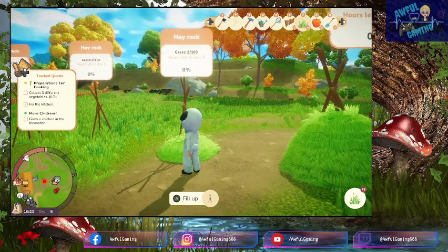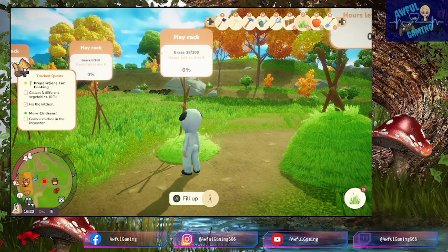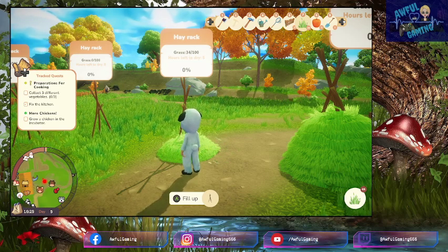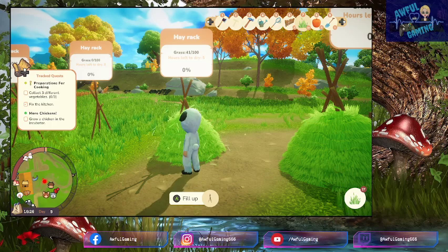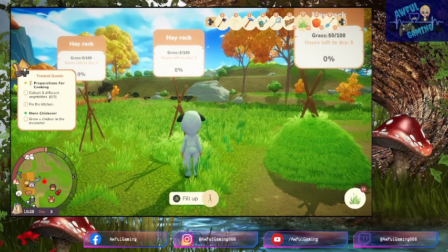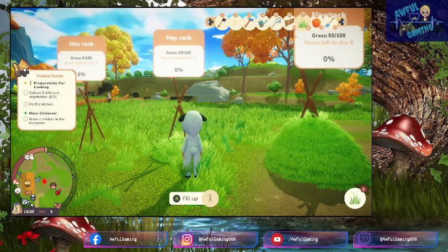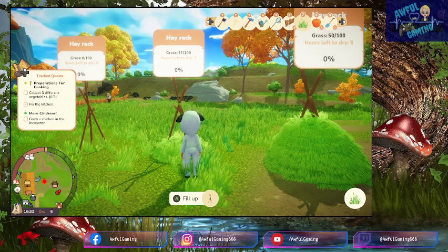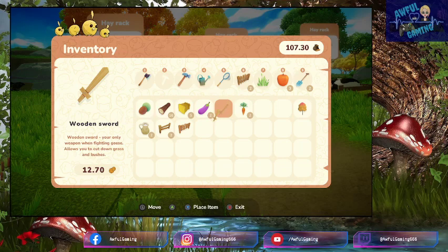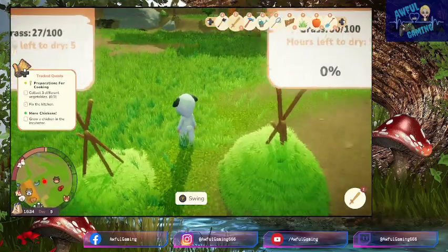I'll do 50 there. Get some more here. That means I gotta go cut more. Do my last 30 here, or whatever it adds up to. 5, 4, 3, 2, 1. 27. Okay, we gotta cut more grass. I'm gonna lose energy, but that's fine.